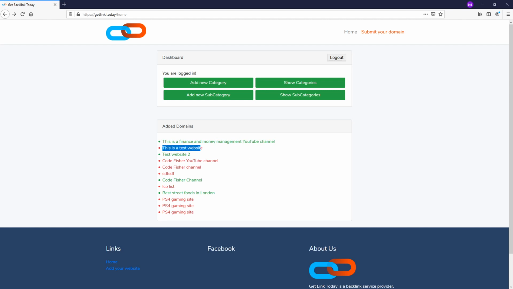The red ones are submitted to the website, but they probably canceled the payment or they lost their internet connection during the payment. So their payment hasn't gone through. That's why they are red. They are saved in the database, but they haven't paid. And all the green ones are saved in the database and they paid, so they are automatically displayed on the main page.